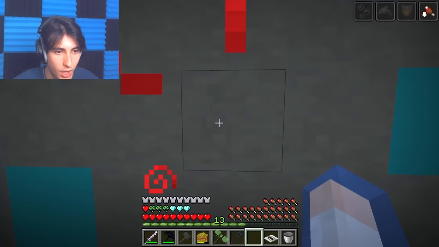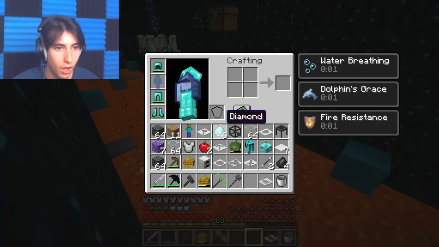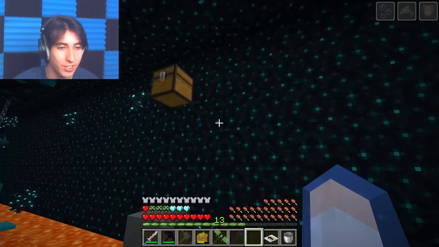Okay, we gotta be careful. How do I know what's a... Oh, they instantly break. Wait a second. So what if I just try... That was a fake block. What is that crystal? Okay, I have so many questions. Okay, this one wasn't fake. Yeet. Oh, wait, don't I have fire res? Oh, I have fire resistance. I'm such an idiot. There's a chest right here.